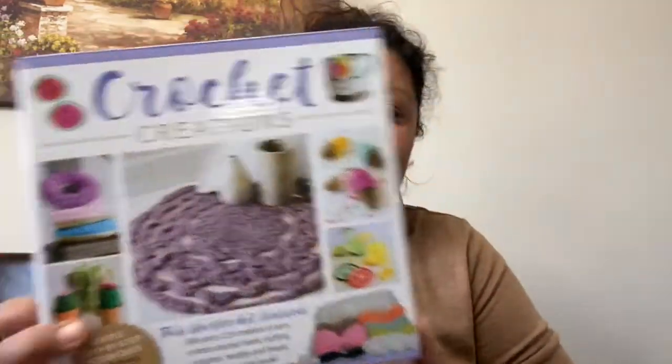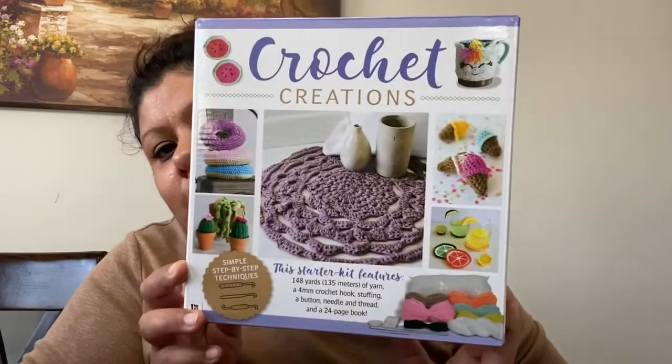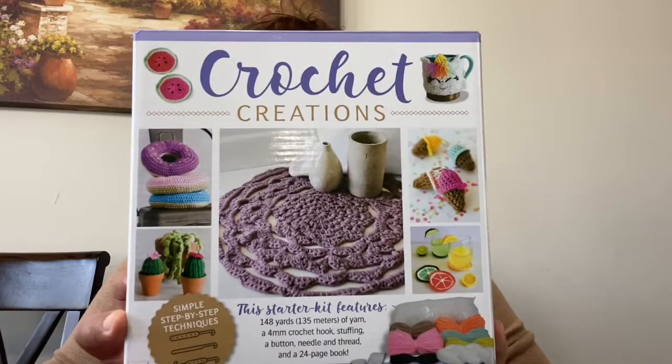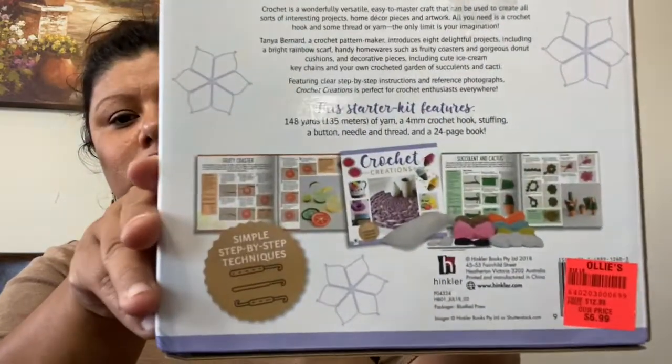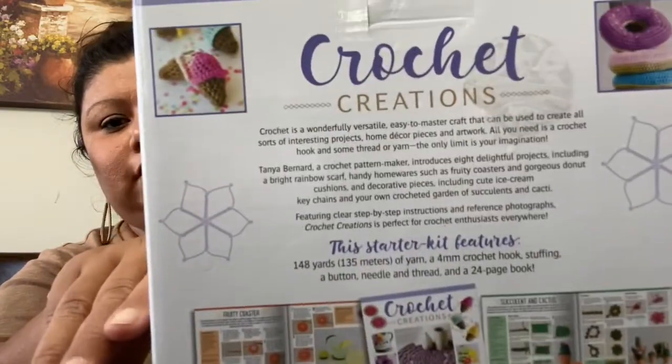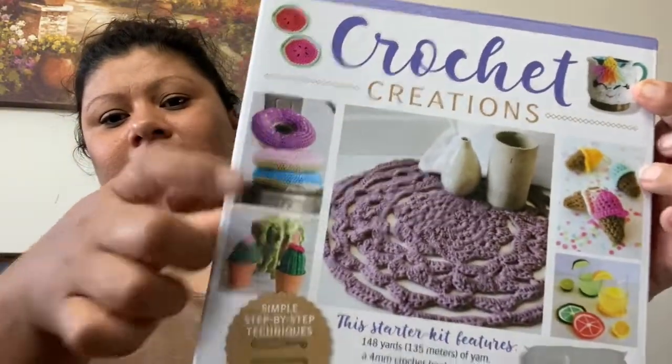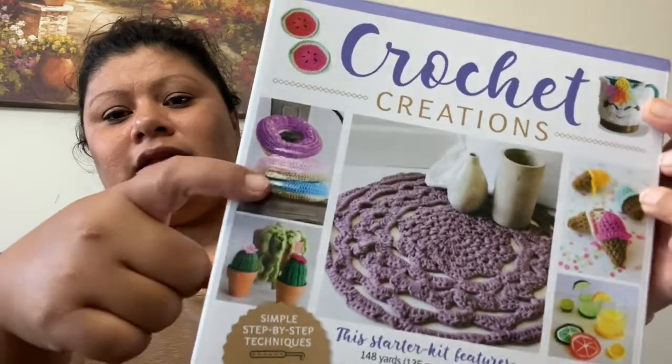Like I said, I like to go to that store, and I find this one. I just want to show you. I found this one, and the regular price was $12.98. Like I said, they lowered the price, okay? And I paid $6.99. And I like it because they have different ways you can do. They have an instruction book, and that's really nice. I'm gonna try to do this one and the donut in this one. They're really pretty. These three, I like it.